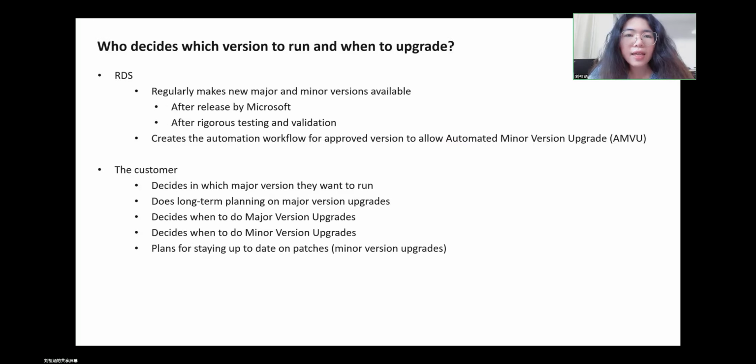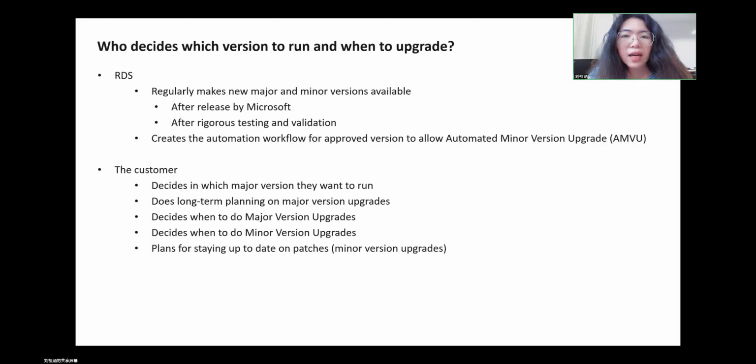From the RDS SQL Server perspective, we continue to add support for new major and minor database engine versions, aligned with Microsoft releases. After a new version of a database engine is released by Microsoft, it is thoroughly tested by our database engineering team before it is made available in RDS.